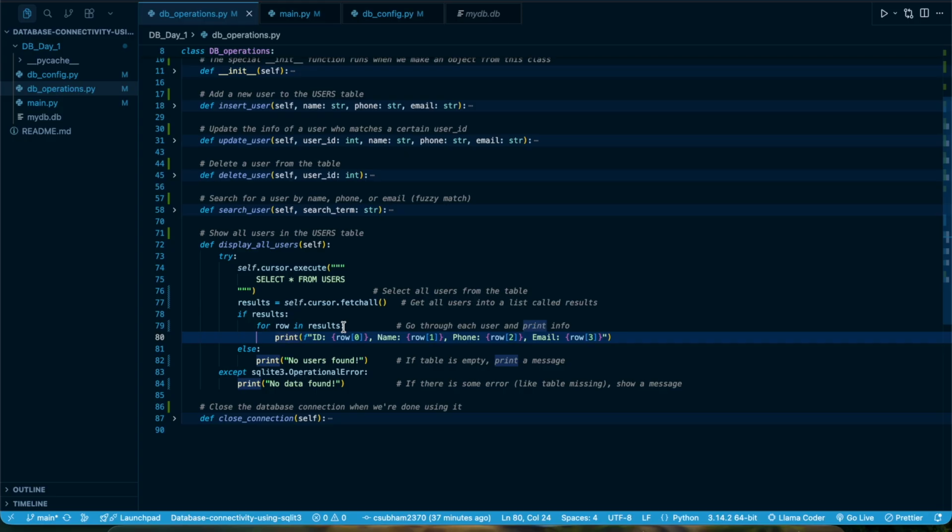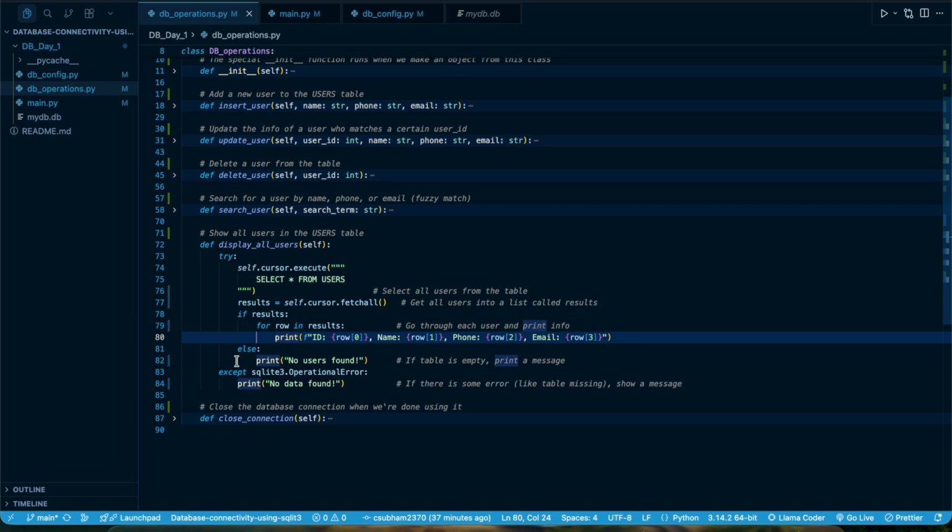That means ID represents index 0, name represents index 1, phone number indicates index 2, and email indicates index 3. And if no data is found, print no user is found if the table is empty.